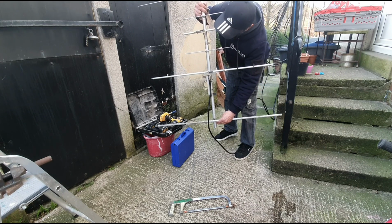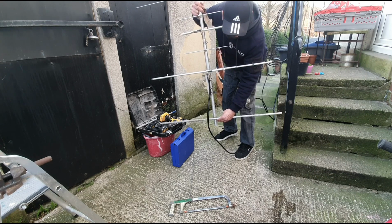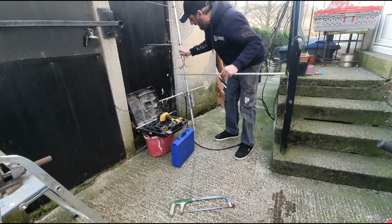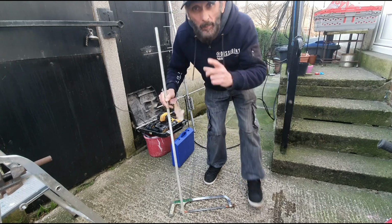So that'll beef that up. It'll also block signals from the back a little bit better than the thin one that was there in the first place. So yeah, it's going okay, is this? Enjoying every minute of it as usual. Hope you're keeping up.